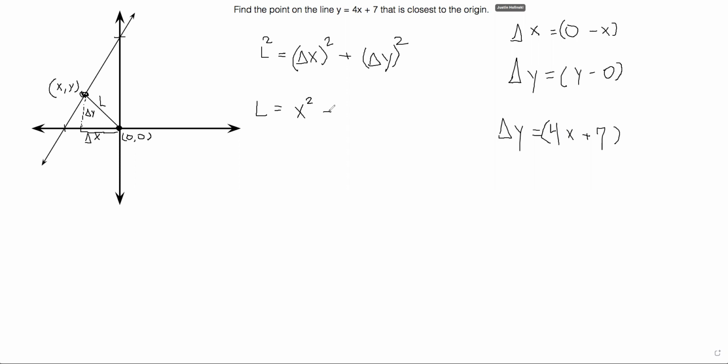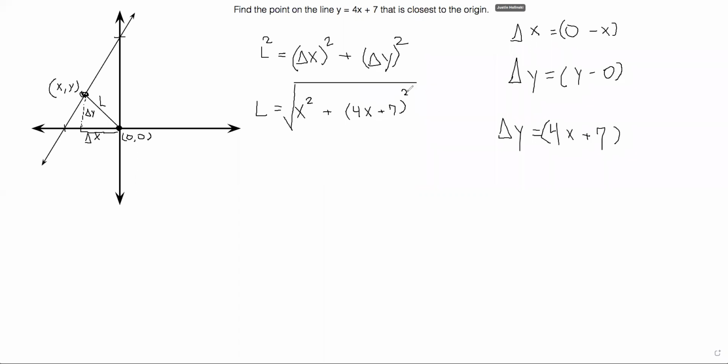And then delta y, on the other hand, is a different story. It's not just a single variable, but an expression. We're going to have 4x plus 7 squared, because that's delta y. And to get rid of the second power in our L identifier, I just took the square root of both sides. So we don't have an exponent there anymore on the left. What we do have instead is a radical covering everything on the right side of the equation. I've learned that it's nearly impossible for me to make a satisfactory radical, so I'm just going to resign myself to using the tools like a cheater.